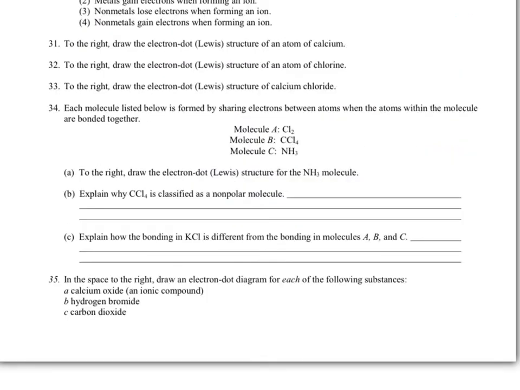For question number 34, we were asked to first draw the Lewis dot structure of an ammonia molecule. When drawing the Lewis dot structure of a molecule, the word molecule means covalent, and covalent means sharing electrons. First, we must identify the central atom. The central atom is always the atom without a subscript. Here, nitrogen has no subscript, so it is the center. Nitrogen has 5 valence electrons. So we will draw the symbol nitrogen with 5 dots. Again, 1 dot per directional coordinate in a circular pattern. 1, 2, 3, 4, 5.